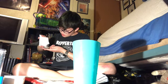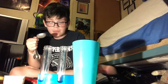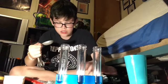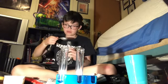Looks like freaking chunks of poo. Not poo, salt. Look at that chunk. It's just chunks. I don't want to mess it up. Okay. Test tube. Place test tube in stand. Awesome! We're using our test tubes, not a cup. This is a mess. Okay, let's scoot this back. Let's scoot this up. Okay, we're just gonna pull this test tube out, and then.